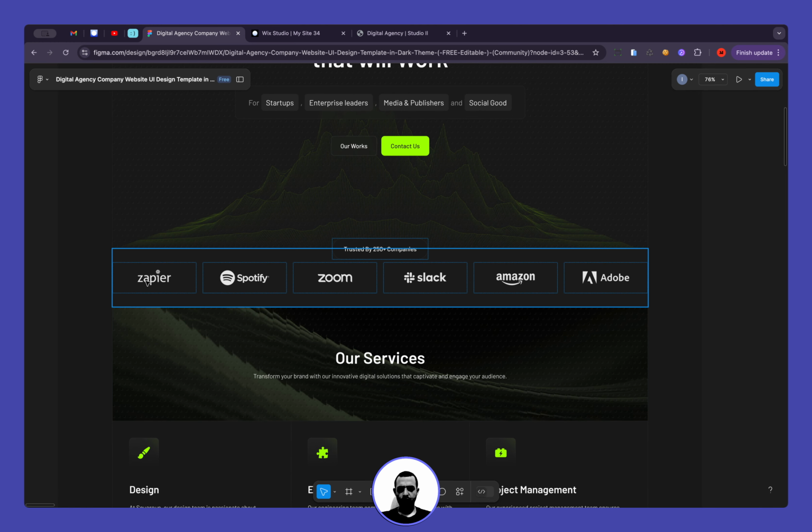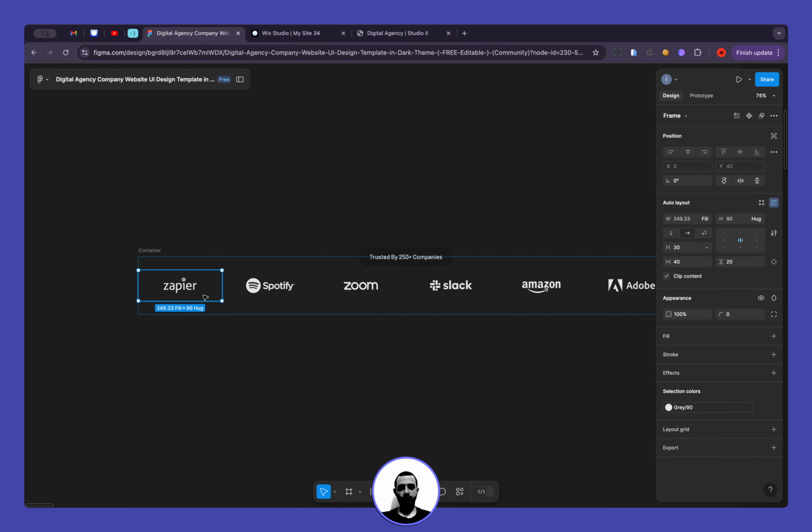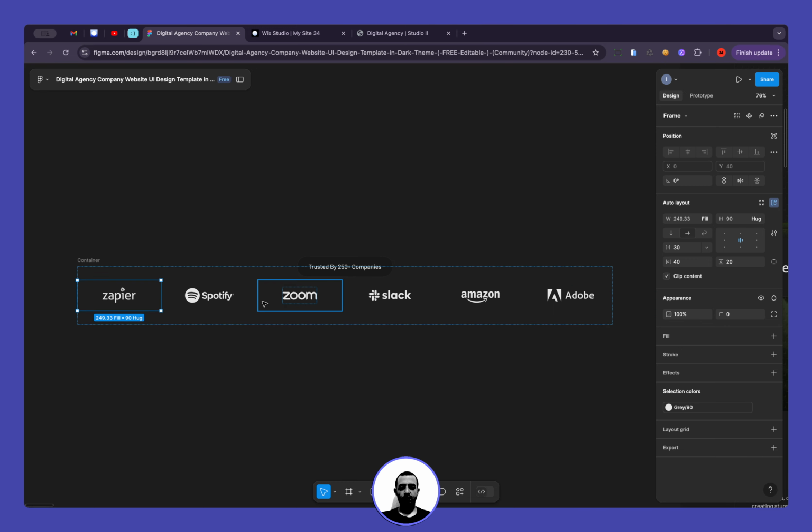All right. So I want to export all of them at once, but I know that I want to use SVG because logos are very important to look very sharp. But before I do it, I know that it's better to export all SVGs with solid color or something like this, to be able to change the color inside the editor.